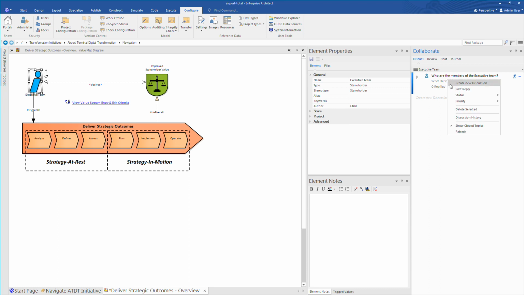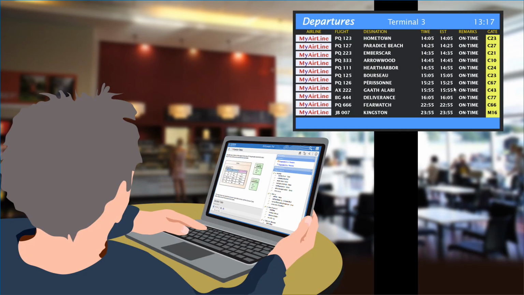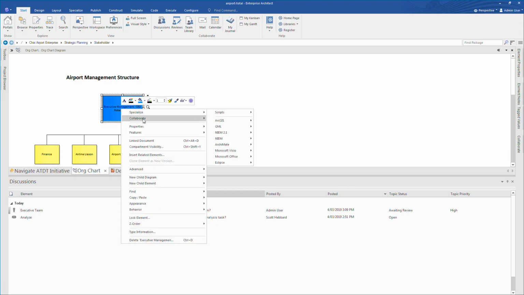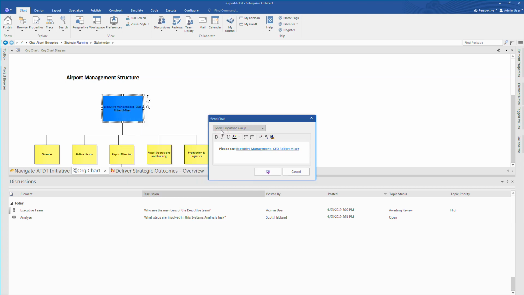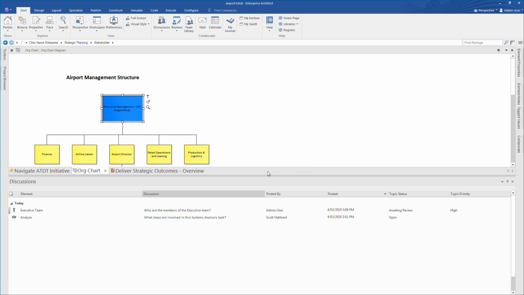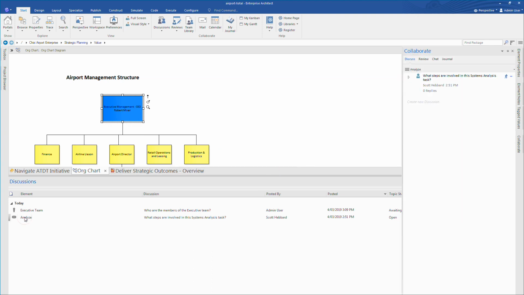Switching back to Enterprise Architect, the team can respond to any queries and build a new diagram that outlines members of the executive team. You can link model elements and use collaborative tools like Model Mail and Team Reviews to help keep everyone informed. You can see our new organizational chart can contain rich profile information about staff, which in turn can be linked to project roles, responsibility, and strategy implementation. You can even use the chat feature to inform all administrators that the org chart has been completed.